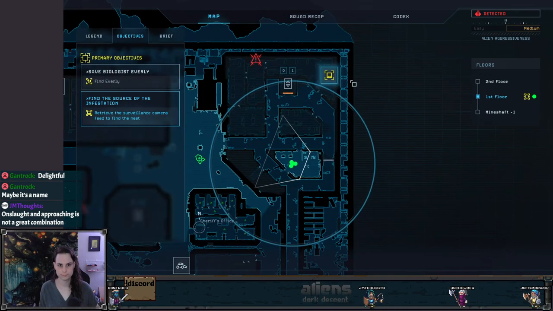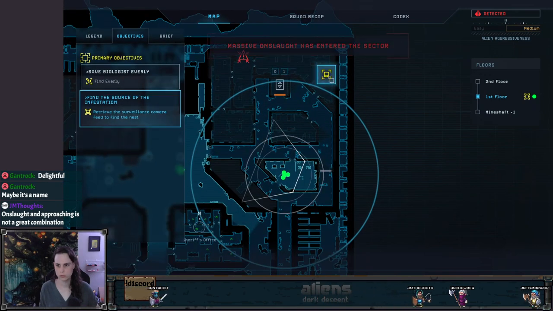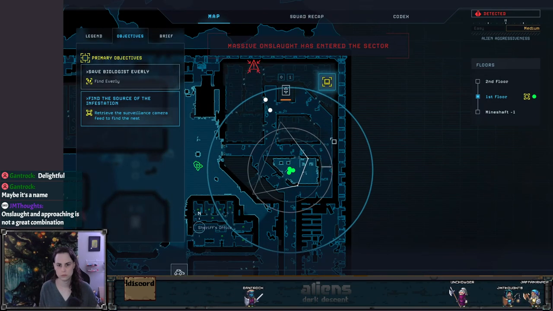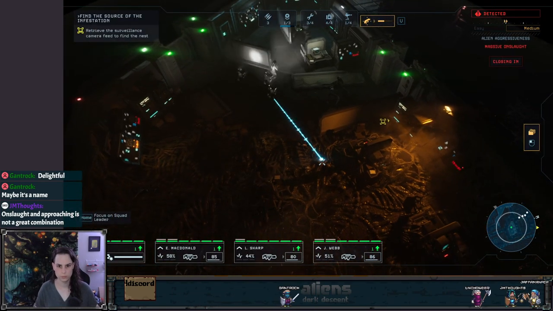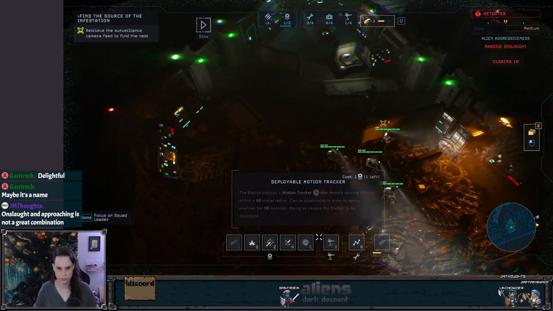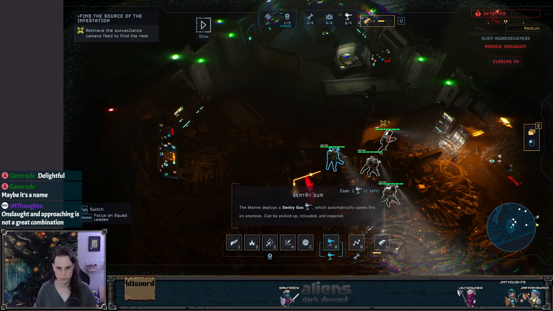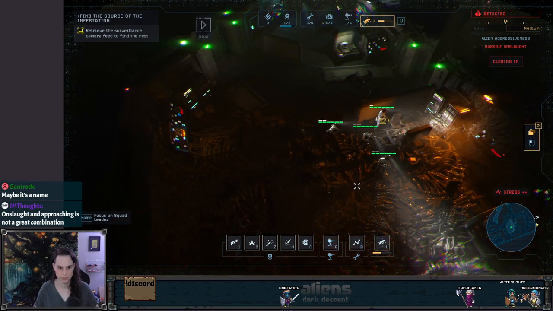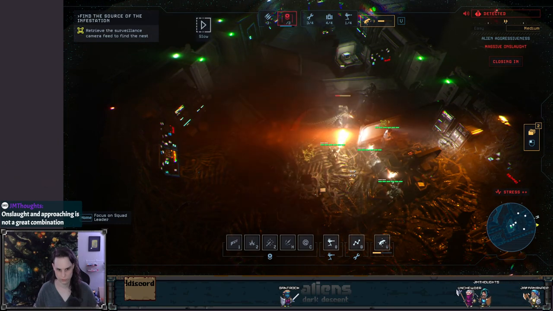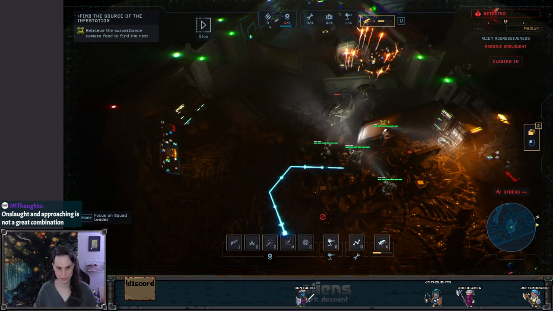Okay. Of course. And we want to go here. Retrieve the surveillance camera. I think we're spotted! Yep. Hurry up, squad! Let's get back here. Can we put down... It's a drone! Sentry gun? Probably not now. Watch out! Okay, let's get back.